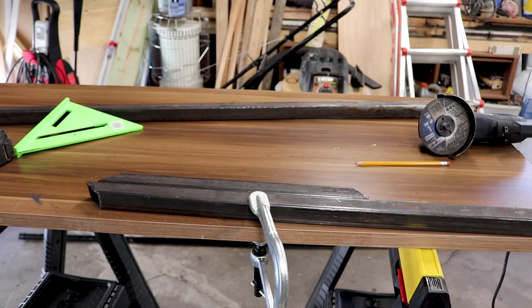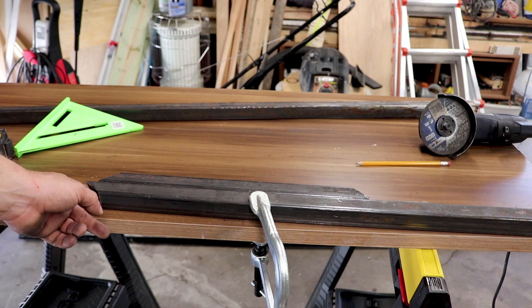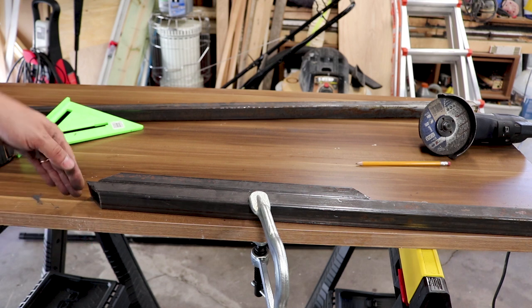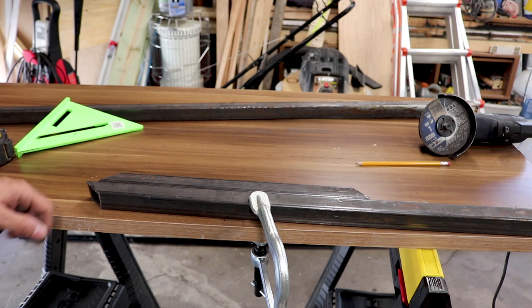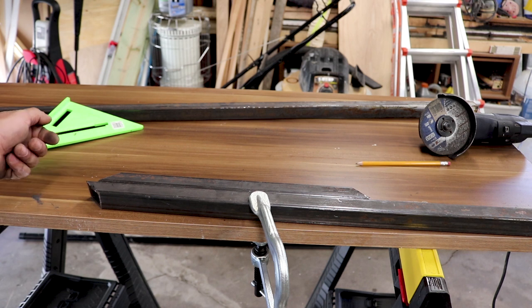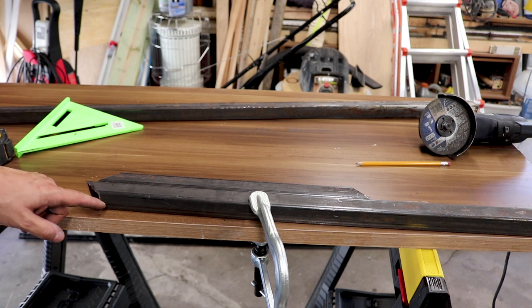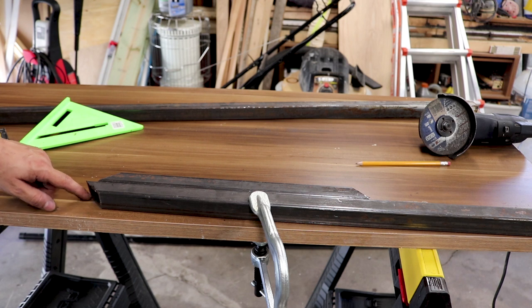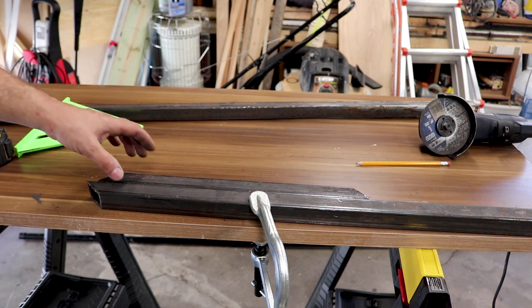So I got my first two cuts, my short side and my long side. I know these angles are gonna be horrible because I cut it with an angle grinder. I'm sure they're not perfectly parallel to each other. So I'm gonna have to do a better job welding these in, making sure they're square, and fill up all the gaps that are gonna be in here. There's gonna be a gap on one side because I can already see this side is higher than the other side. It's no big deal.